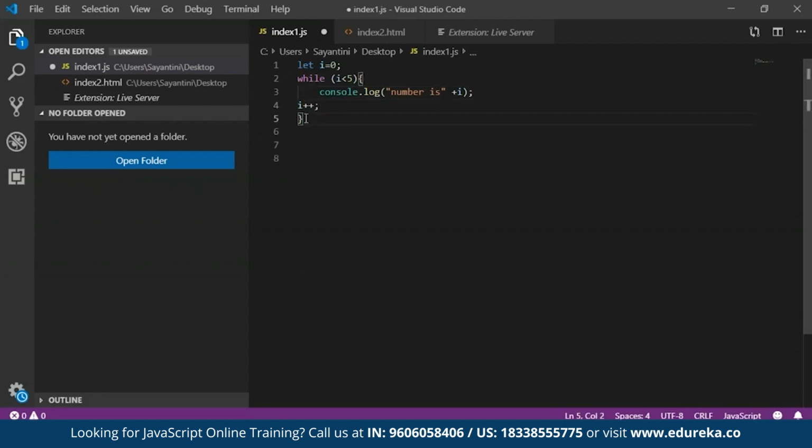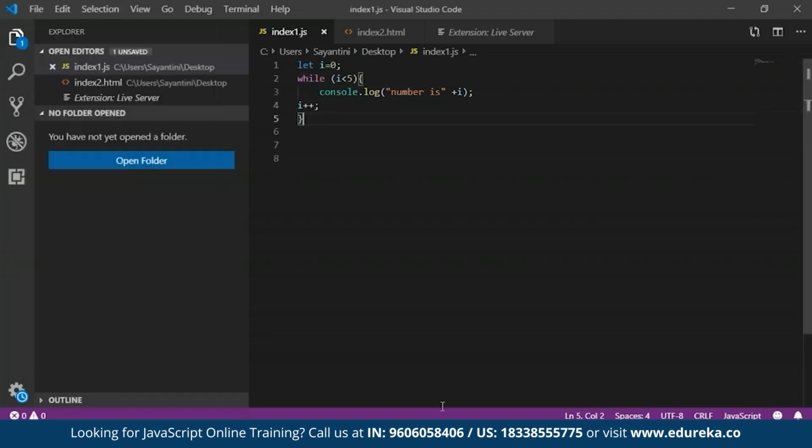So what exactly happens here is that first I have initialized the value of i to be 0. And then I have considered a condition that i must be less than 5. So I had to put it inside a loop. So I have taken the while loop here. What we consider is while the i value is less than 5, our output will be number is, and it will take the particular number. So it will count from the number 0 and go on till 4. Now as soon as the number reaches 5, it will come out of this particular loop. The i++ is for the increment, that is from 0 to 4. And as soon as it reaches 5, it will come out of this particular loop, and then only the numbers 0 to 4 will be visible in our output.